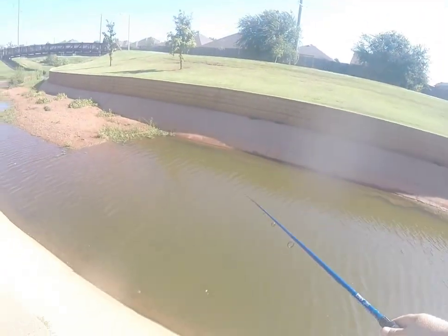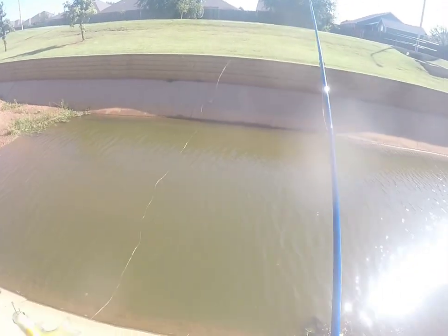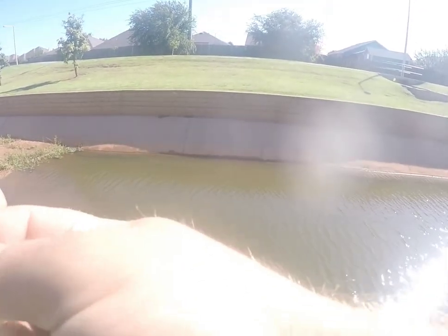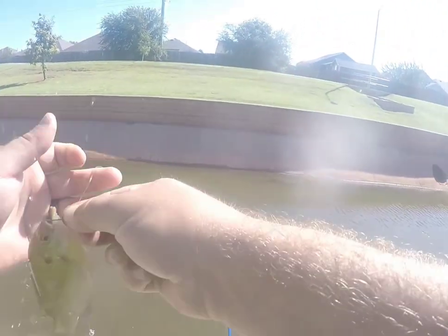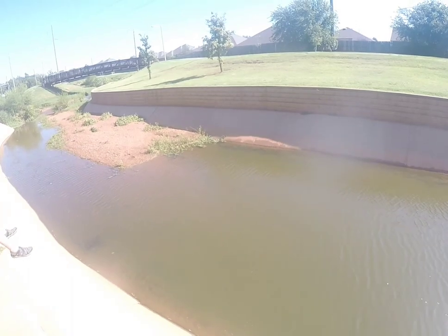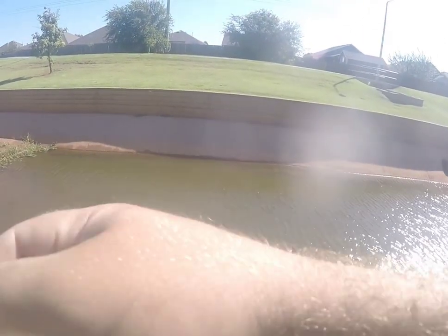Oh, that would have been a perfect size too. That's a bluegill. We've already got one of those. We could have downgraded our little pumpkin seed guy. Just drop down and just catch 100 of these. He's fine. Swam off. Nah, cuz, oh, come here. He's not the one I want.